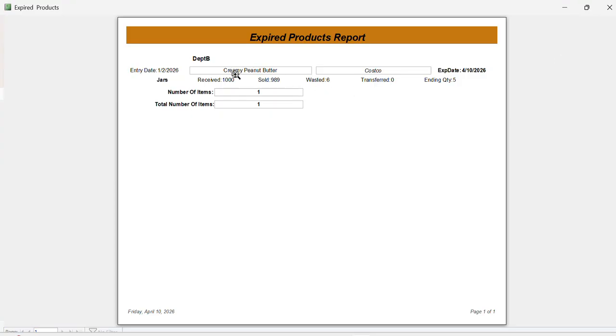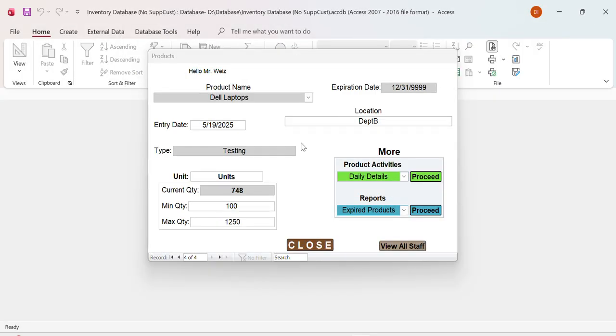So this expired product, we're going to go ahead and delete it from the system because one expired product can be associated with several product details, and it's good for you to always maintain your system by deleting products that have been expired or depleted.